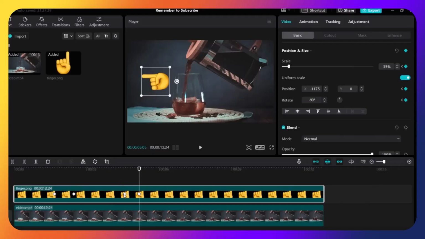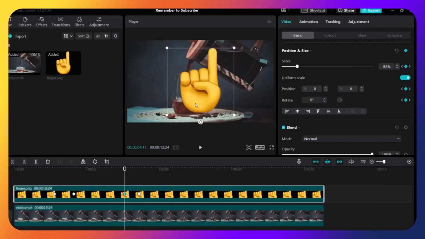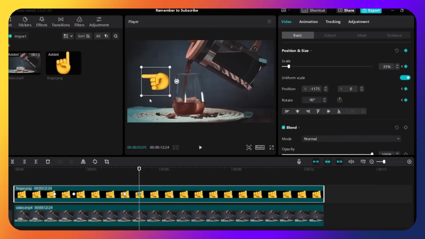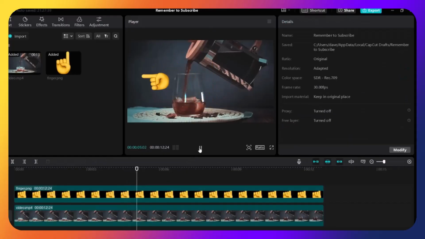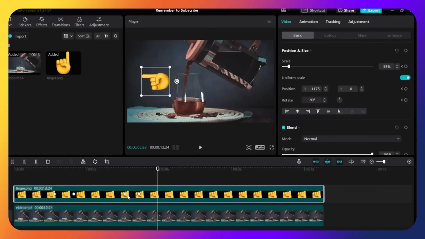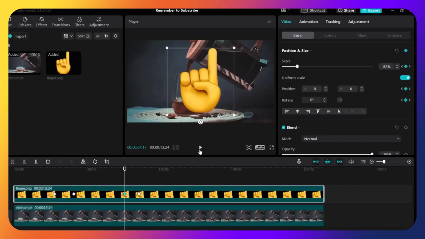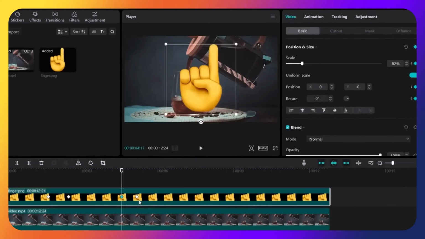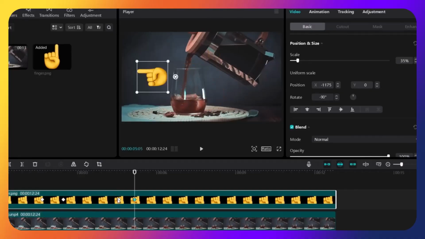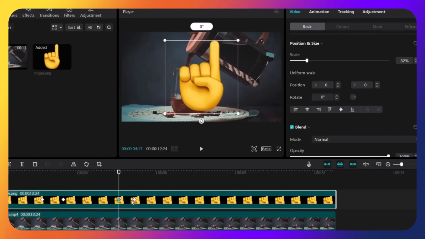So if I play the video, you're going to see that it's going to start off like this and it will end up looking like that. So I'll just play the video. So now you might be thinking, how can you control the speed of animation? How can you make the animation go faster or slower? Well, you can do that by adjusting the distance between your two keyframes.